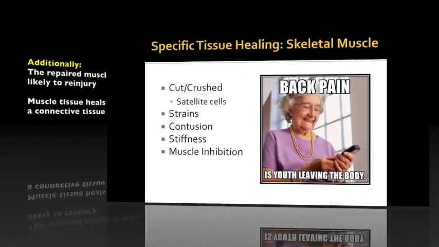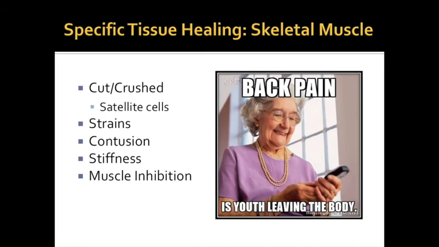A contusion occurs with a sudden, heavy compressive force to the muscle. These are capable of regenerating themselves, but there will be prolonged loss of strength, and after healing, there is a high rate of re-injury. Every year, someone asks me the difference between a contusion and ecchymosis, so I'll go ahead and tell you now. Ecchymosis is bruising or bleeding under the skin, and it is spontaneous. A contusion describes the injury as a compressive injury.